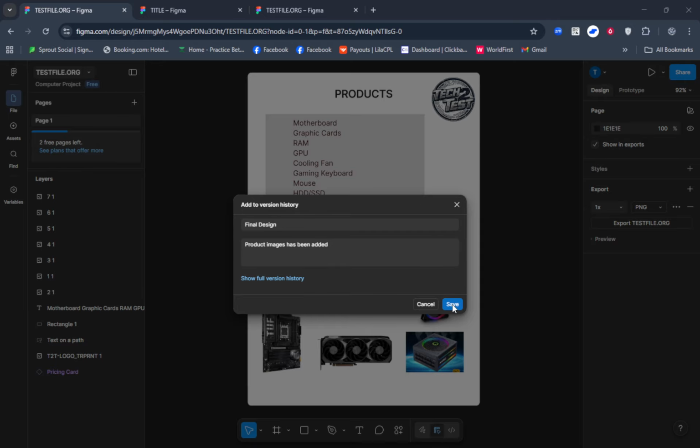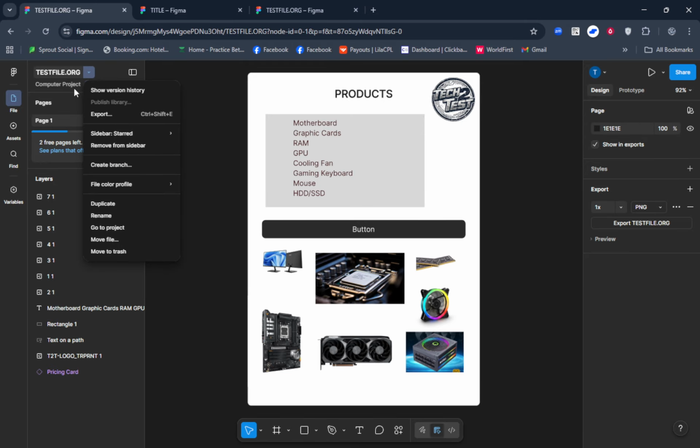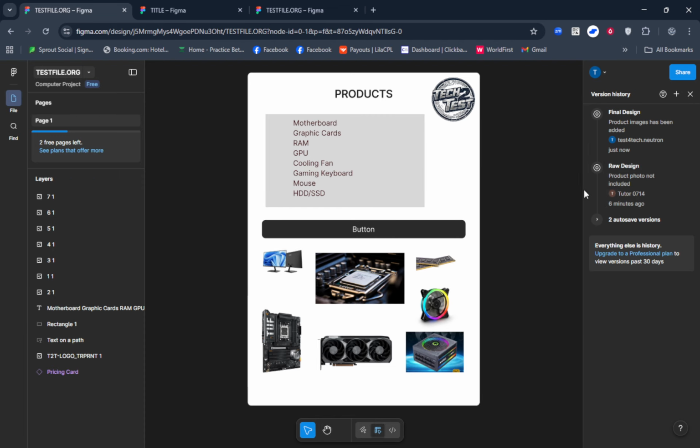You'll see a list of versions in the right sidebar. Click on the one you want to label to preview it, then find the three-dot menu beside that version. Choose Name this version. Enter your title and, if helpful, a brief description. This updates the label so it stands out among other entries and makes it much easier to scan your timeline later. A couple of quick reminders to keep everything smooth.